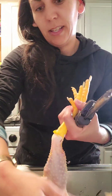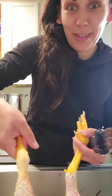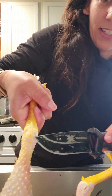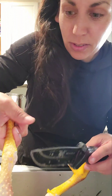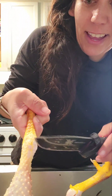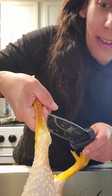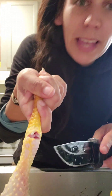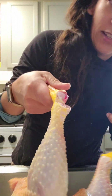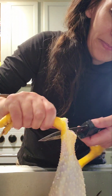You want to use gravity to help you, so you're going to hold it up. This is the front of the foot, so you're going to hold it with the front facing up. You can see this little ankle or knee — I don't know what the anatomy of the leg is on the chicken — but there's a joint right here. You just make a slit right there where the tendon is. You slit right in there and it begins to come apart. You're not cutting any bone, you're just cutting the tendon and the cartilage right there.